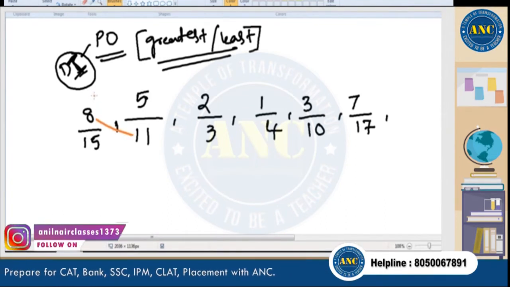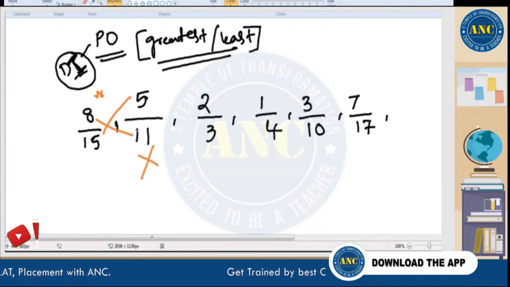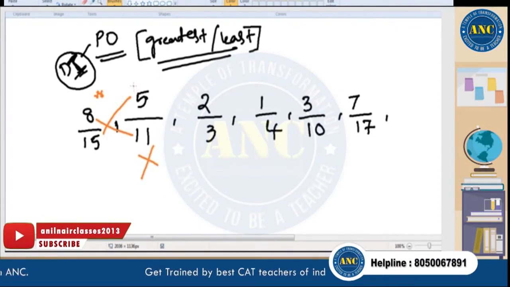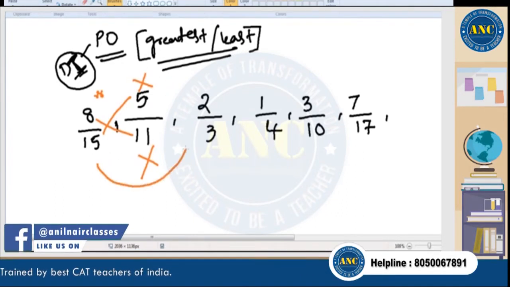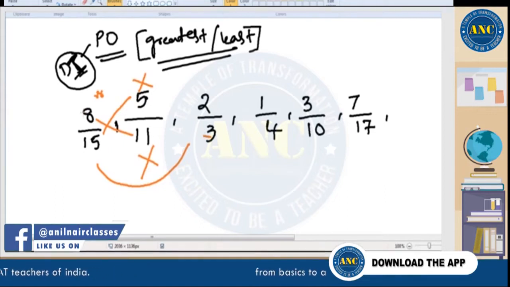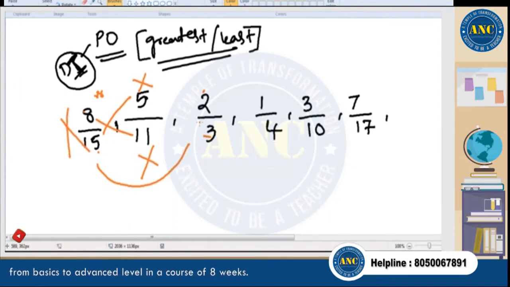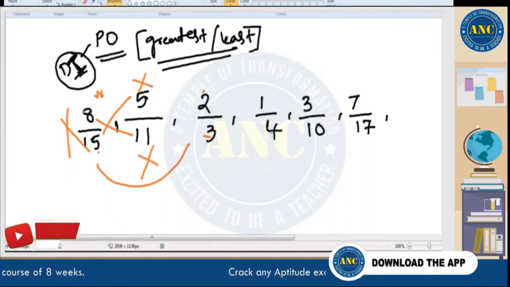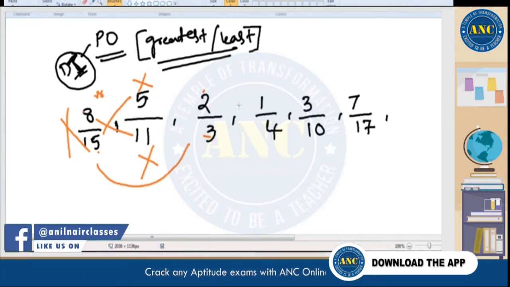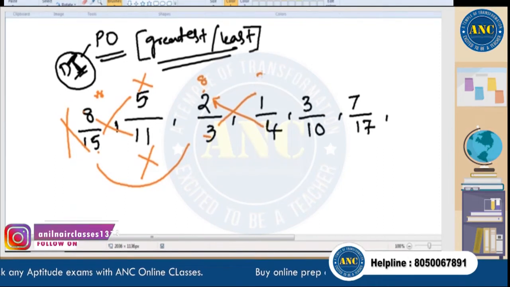11 8s are 88. 15 5s are 75. Forget about this because the product is 75. So as of now, no need to work out the second option. Now first to third, sir. 8 3s are 24. 15 2s are 30. Means this is the least one. This is 30. Between these two, actually here I know 2/3 means 66%, 1/4 means 25%. This is only greater. But according to my method, 4 2s are 8, 3 1s are 3.